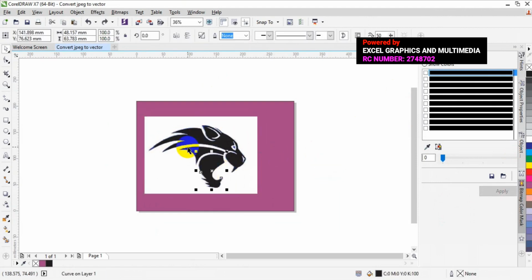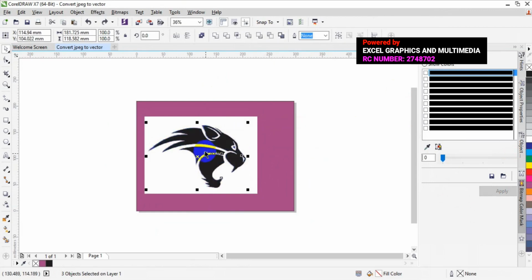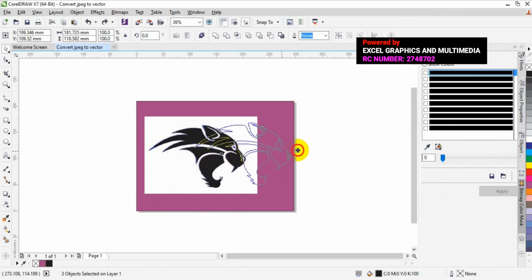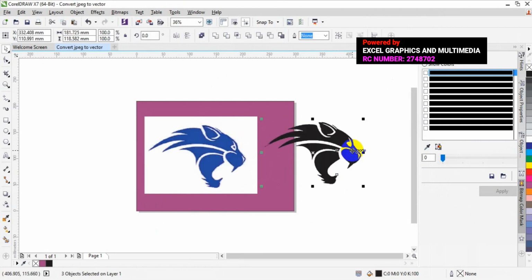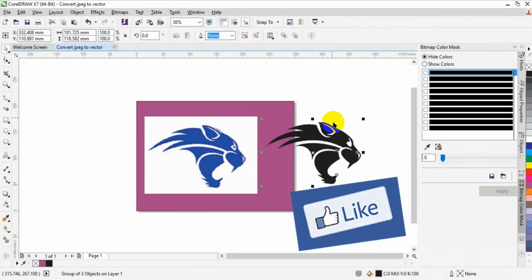So this is the first layer, shift key, and click on the second one, click on the third one. It has been grouped into three. Oh, sorry, Ctrl Z. So shift key, then I will now drag this one to one side. All right, so we can see now that, the next thing I'm going to do is to group this particular one.